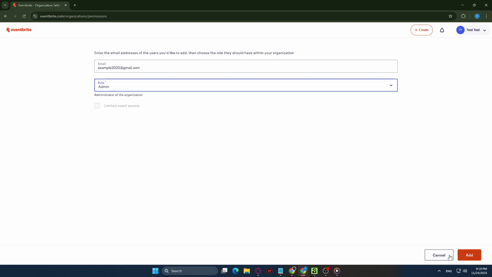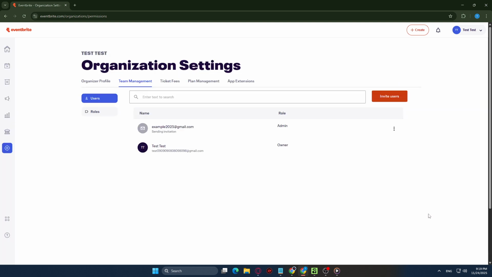After sending, you'll typically see your invitations listed as pending until the recipients accept. Keep an eye on this section if you're coordinating a large team. If someone didn't receive the email, double-check the address and use the resend option rather than creating a duplicate invite. You can also remove or adjust access here anytime as your team's responsibilities change.